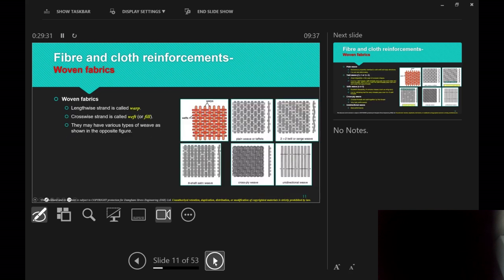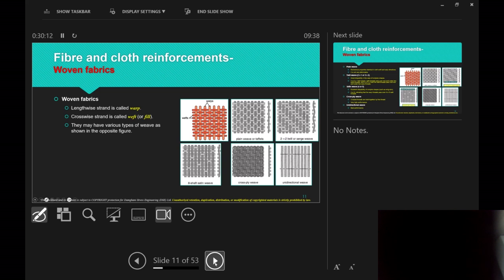This is quite important. In composite terminology, we've got these ribbons or yarns that run across the mat. So this is the mat. The crosswise ones are called wefts. You should know it from now on. And the lengthwise ones, in the loading direction, we call direction 1 of the material, so direction 1 and direction 2. Direction 1, the length of the material, the loading direction, we call the warp. Weft and warp.